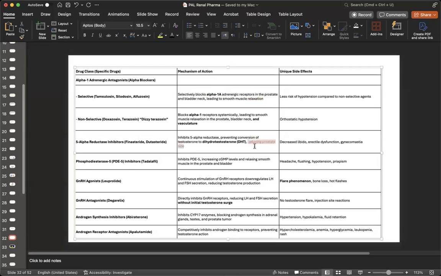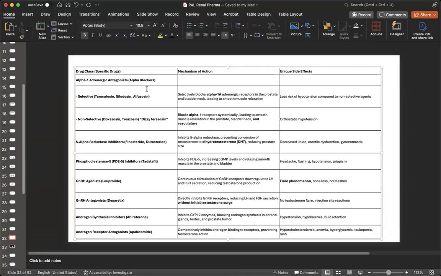Instead of just making it relax, reduce the prostate size, make it smaller, prevent it from blocking the pathway of urine to go outside. Okay. So that's the two drugs, that's the two mechanisms of action you have. Either by making it relax or by reducing the size. Okay. That's the two things for BPH.